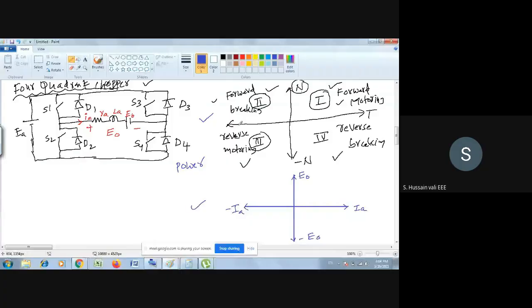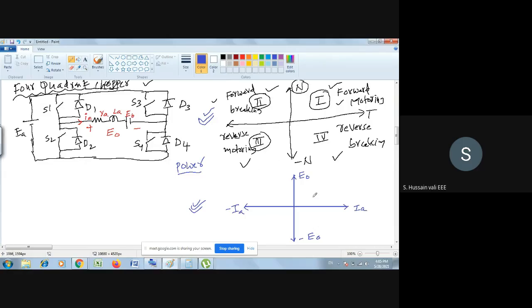Picture number one is for the mechanical parameters of the motor, and picture number two is for the electrical parameters. For both pictures, the common thing is power, the multiplication of the y parameter and the x parameter. So in the first quadrant power is positive, here also in the first quadrant power is positive. In the second quadrant power is negative, here also. Likewise you can see the similarity between the electrical and mechanical parameters.